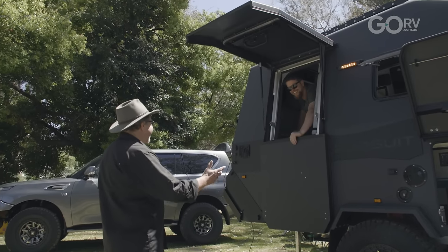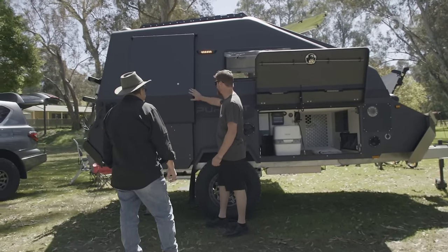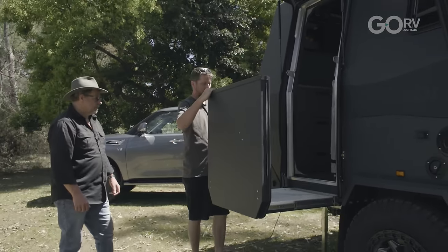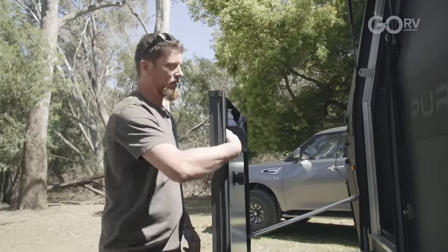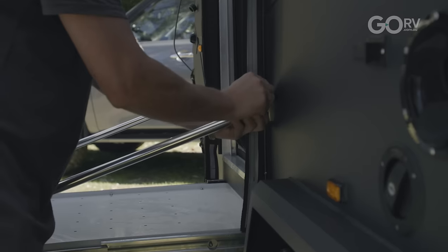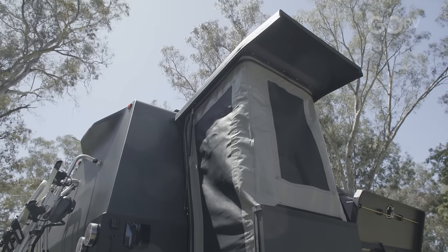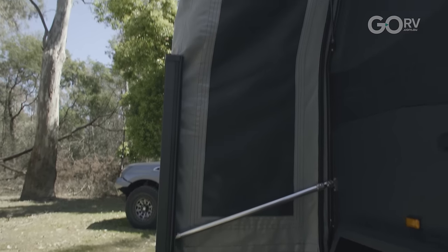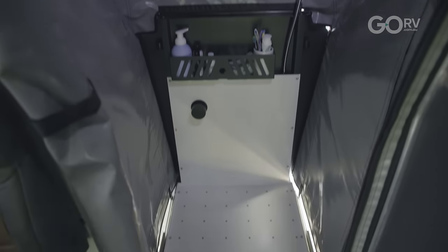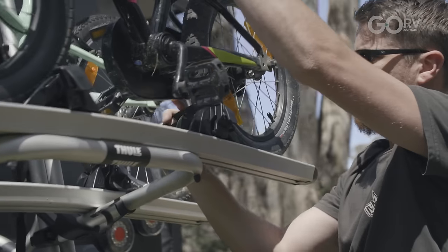We've got our shower system behind this door. The top half lifts up — this piece is fiberglass and this piece is aluminium. The bottom part is what we call the shower shield — it slides out like a big shield and it's got a pan with a cavity that drains the water into the grey tank. Once that's set up it's rock solid, and then you zip on the pod which encloses the area. The pod has two liners so you can roll up the sides for ventilation.